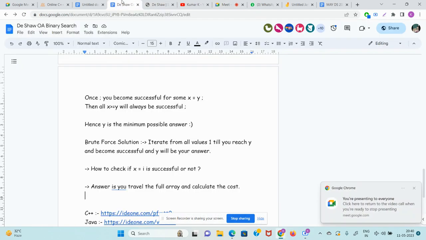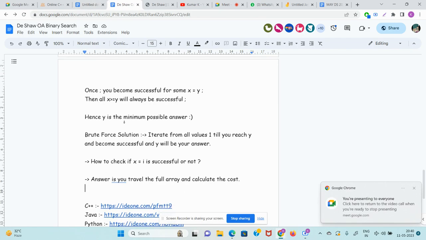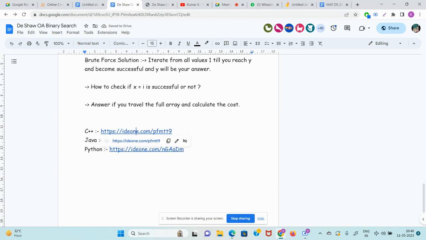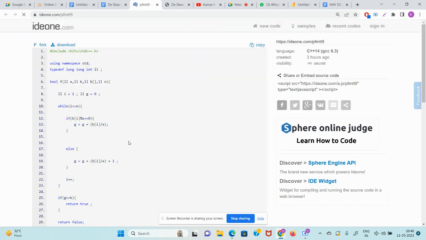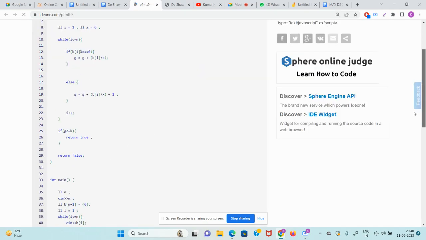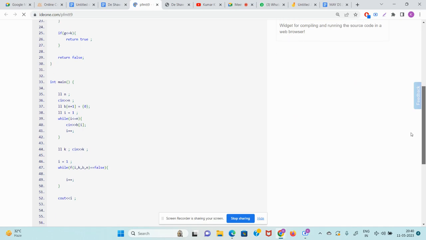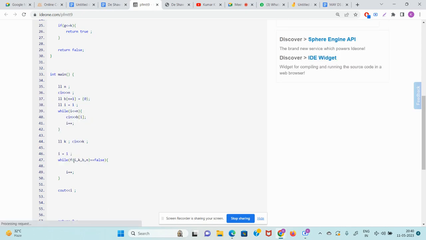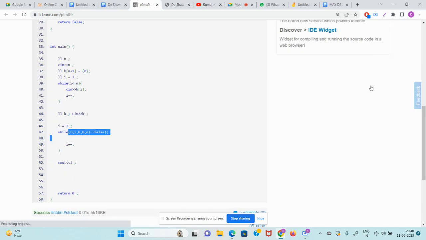Okay, Ansh. Good. So now guys, let's check the C++, Java, Python code. So go to the C++ code. It's very easy. Do nothing. Just chill out. Become a top G. So you just take the input, then you chill out your whole life. You start iterating from 1. You create a check function. I have named it as f. Okay. Let me make the screen big.